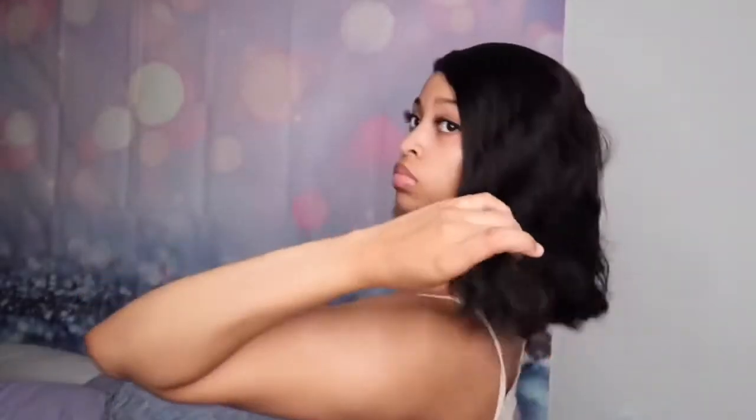Make sure you guys go look at my description box and follow March Queen Hair and click all the links if you want to shop this hair. I really like this hair — I will recommend it. It's so pretty, so soft, and so full. It did not tangle. Here's a close-up of the part after I plucked it a little bit more — it looks very natural and this wig is so versatile. I did this as glueless, so look — boom, it doesn't even have any glue on it, so you can just take it off and put it back on.